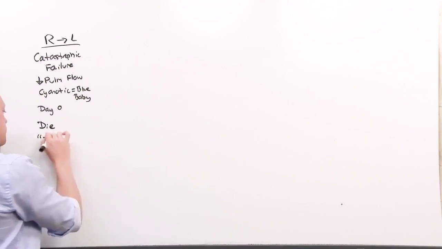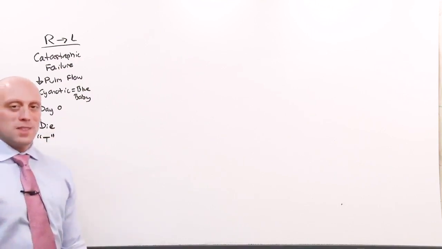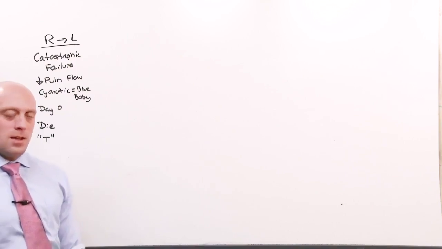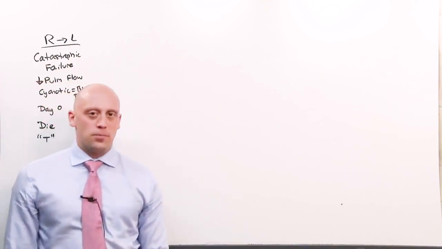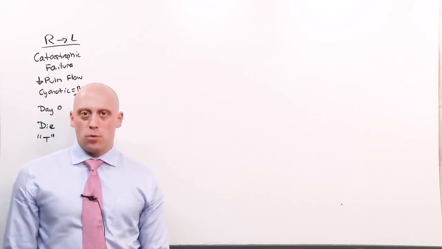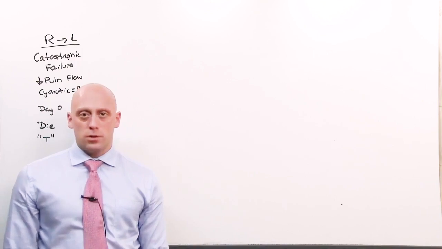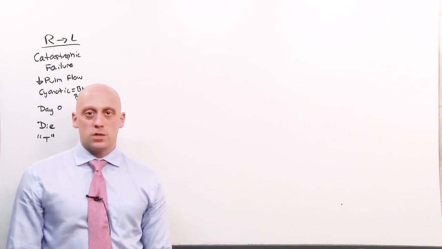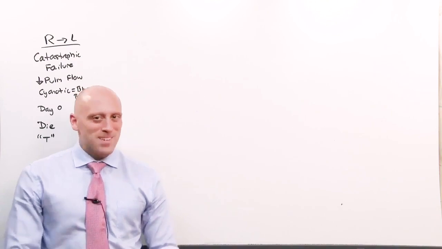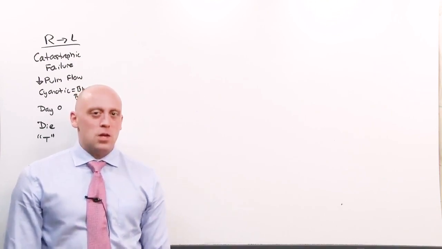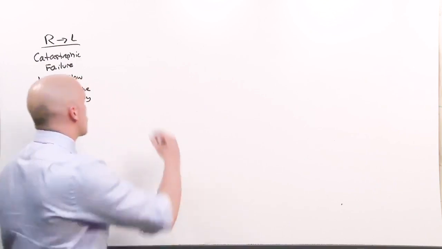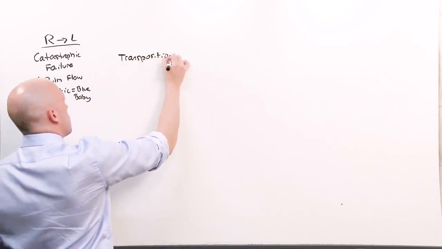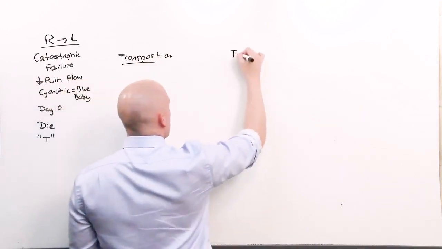These are the T diseases. Left to right were the D diseases. Right to left shunts are the T diseases. Now, there's only actually 2 you have to know. Some others you might have learned for step 1 to challenge your embryologic development knowledge. Truncus arteriosus, tricuspid atresia, total anomalous venous return. Cool names, you don't really see them in practice all that much. So the 2 I want you to know about are going to be transposition of the great vessels and tetralogy of Fallot.